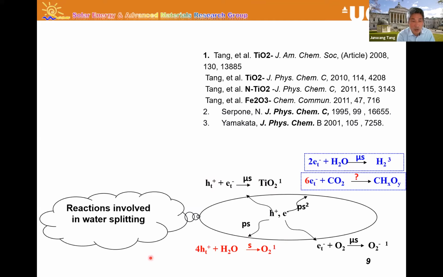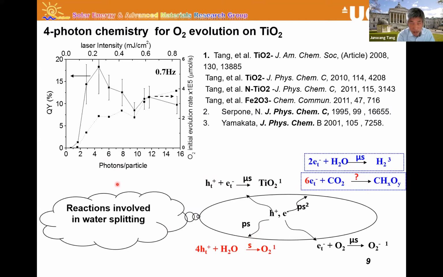We changed the number of photons per nanoparticle per catalyst. What we observed is that at just 4 photons per nanoparticle, we get the highest oxygen evolution rate, and the second peak is 8, and the third, a shoulder peak, is 12. That indicates that to get the highest oxygen evolution rates, we have to have a multiple of 4 photons. That gives us the reason why this one is very slow: kinetically, we need 4 holes to come together to oxidize water to get 1 molecule of oxygen. That's very slow.